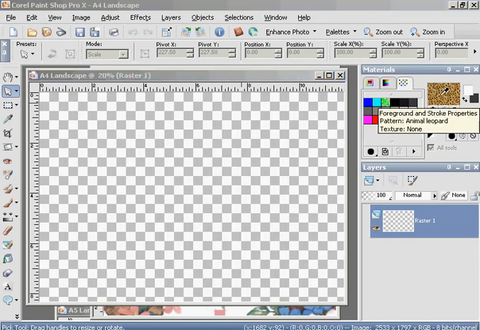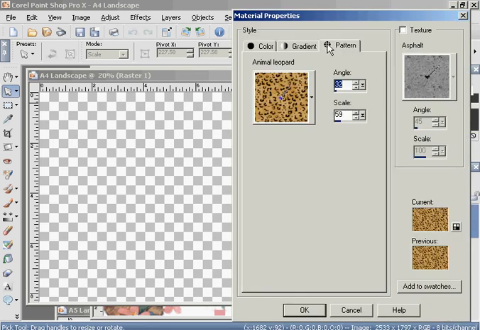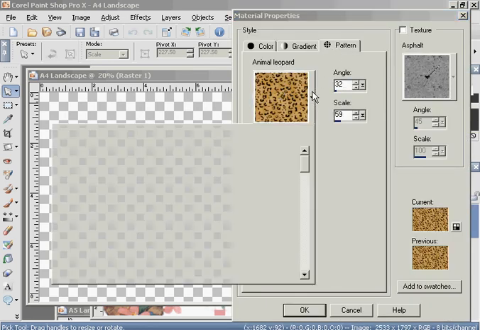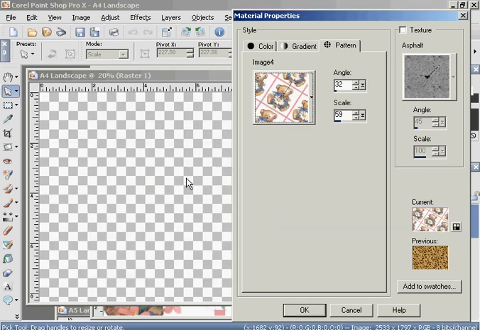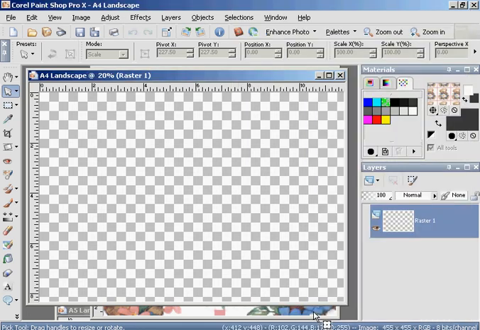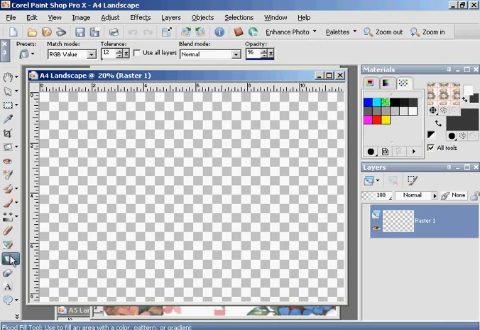Going to materials, and I'm going to go into my patterns, and I will find the 2 Teddy graphics that I have worked on. That's the first one I worked on. OK, going to straighten the angle. You can see a little dial in there, straighten that round, or you can put 0, and that's straight. I'm going to pick the fill and pour tool, and I'm going to pour that into the background.